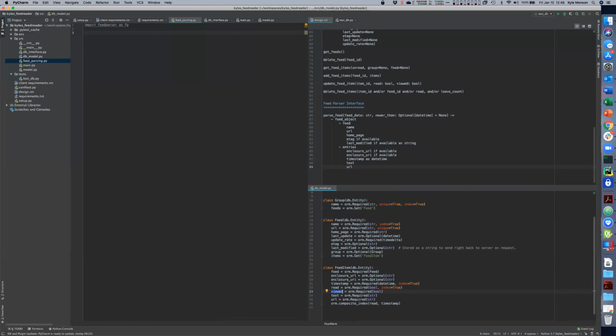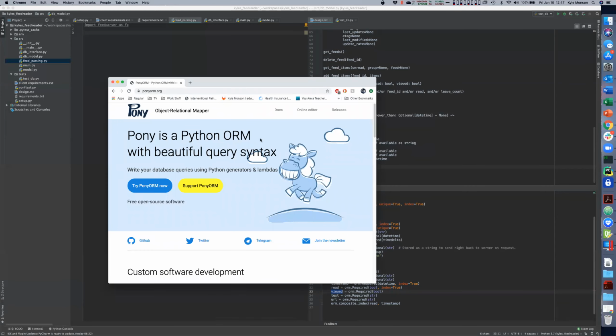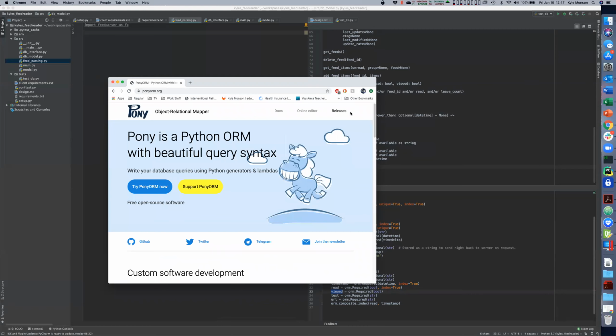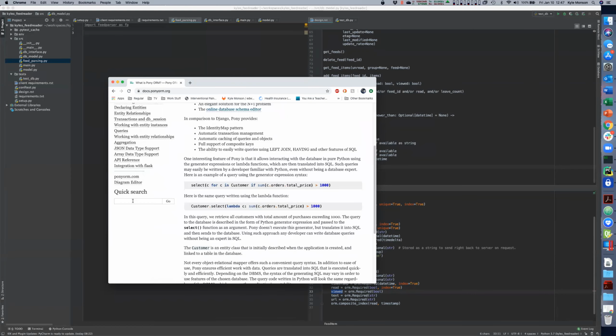In fact, let's look that up real quick. Let's see. Docs. Let's see. Required default.